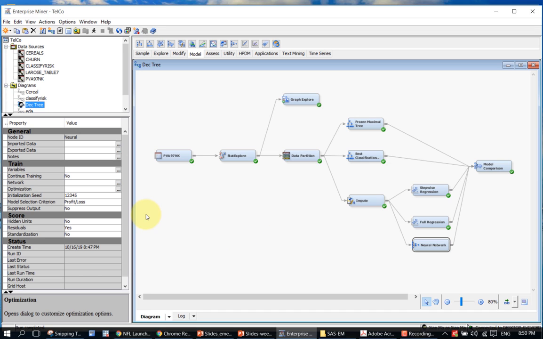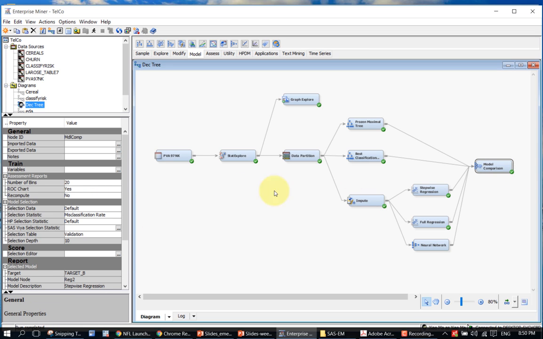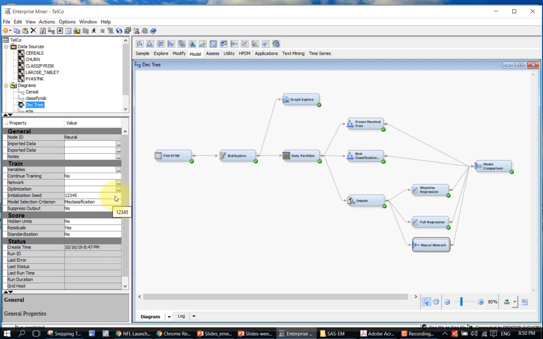And you need to make sure you change the model selection criteria. For comparison, I'm changing to misclassification because for model comparison, I was using the misclassification. And that's it.